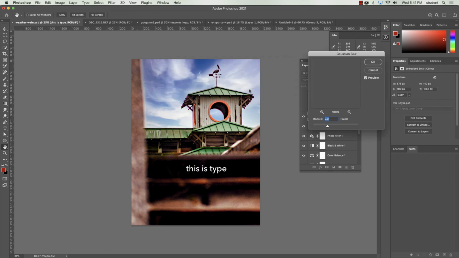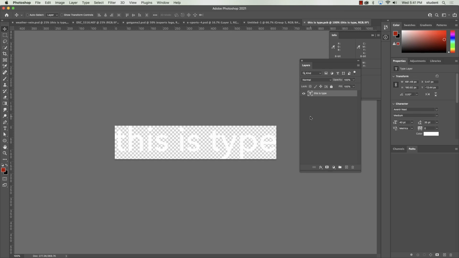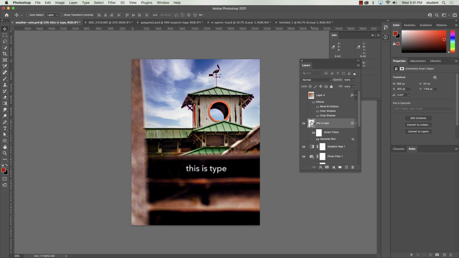So instead we can convert to a smart object. And again, in order to edit that, I have to double click it to go to the linked PSB file to edit it. I cannot edit it directly here as a smart object, but it does keep this image outside of the actual image so that I can go in and edit it.